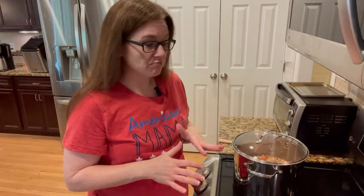I have frozen it before, but it's pretty mushy once you thaw it. I think I had left it in the freezer about 3 weeks, just in individual portions to see if that would be a good, quick lunch. But it was a little bit mushy for me. So I prefer to cook it fresh each time. And if you have the chicken already in the freezer, I mean, it just goes fast. I can have it together in 5 minutes easily. So this is a very good meal for busy nights that I just don't have a lot of time to spend in the kitchen. Just goes together quick.